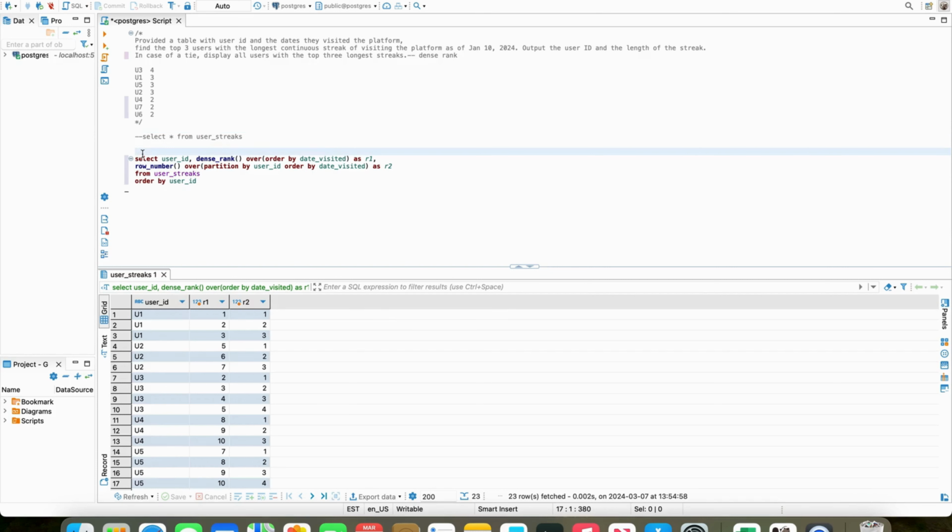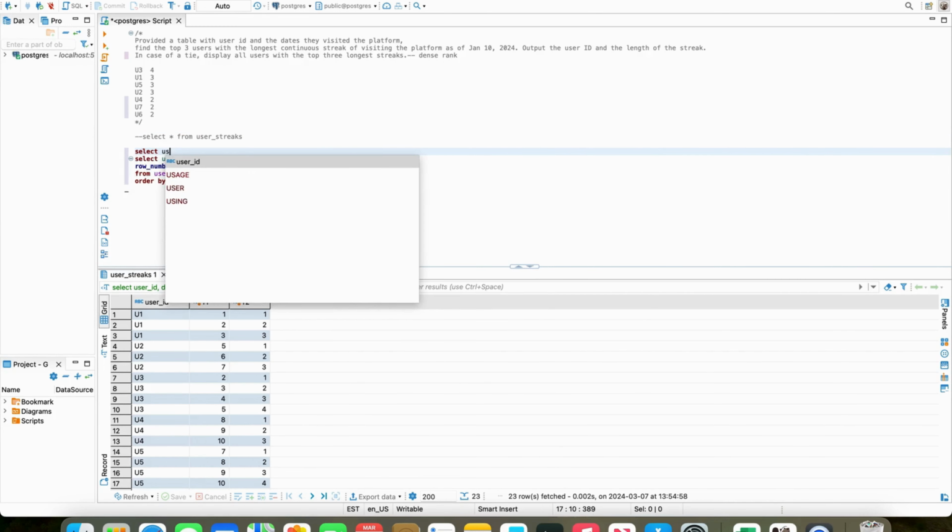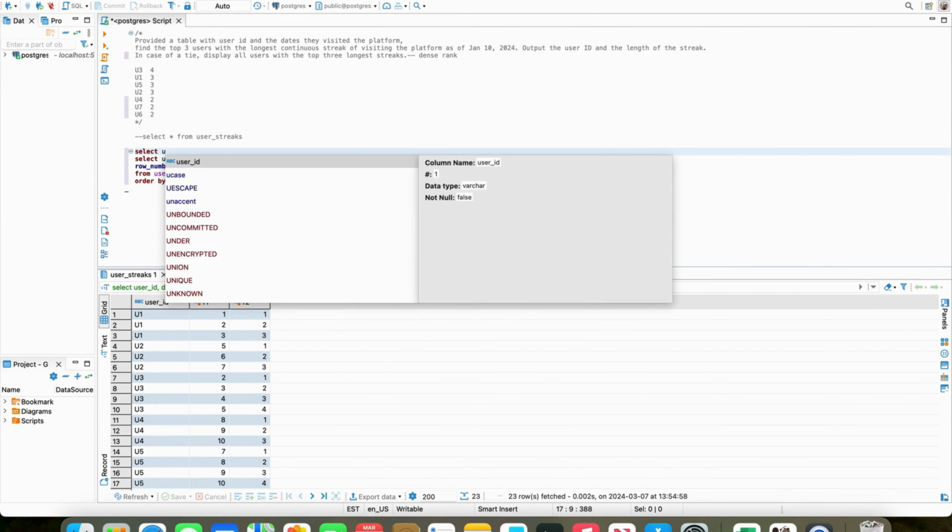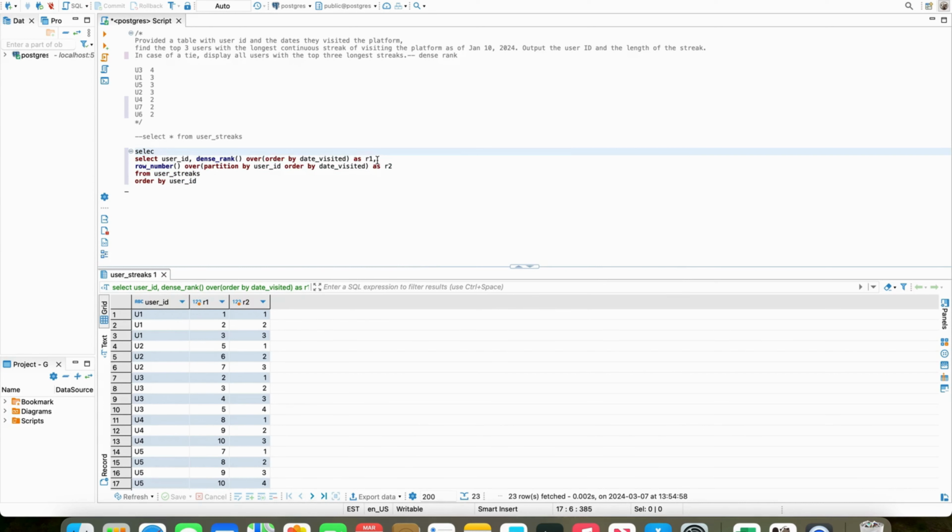So let's see how we are going to put that in the query. Select. Instead of having the separate ranks, if I just subtract these two here, let's see the output. For user ID 1, we have 3 continuous days.